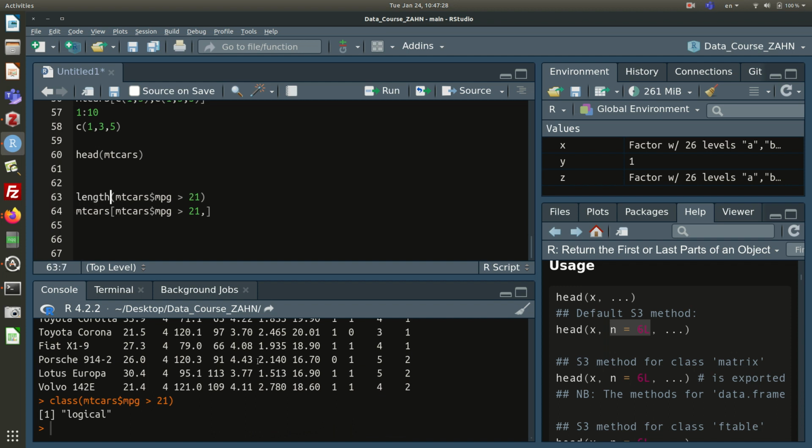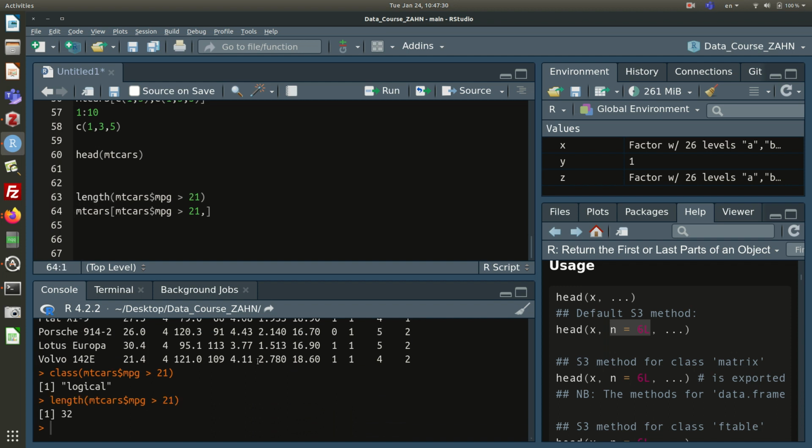If I say length of that, it's 32, because we asked that true false question 32 times. So that is a vector, this right here that I've highlighted. It's just a vector of true false.